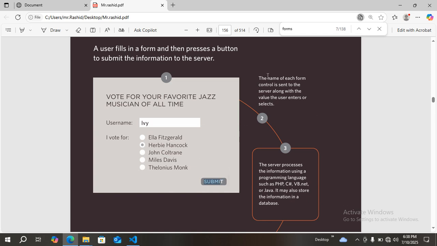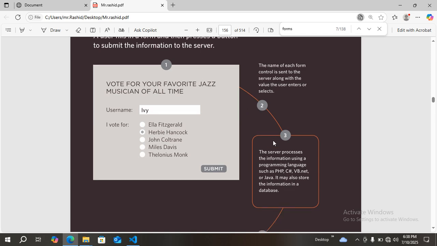Then the name of each form control is sent to the server along with the value the user enters or selects. These form controls are given names, and after you click the submit button, the name and the value that you have entered are submitted to the server.